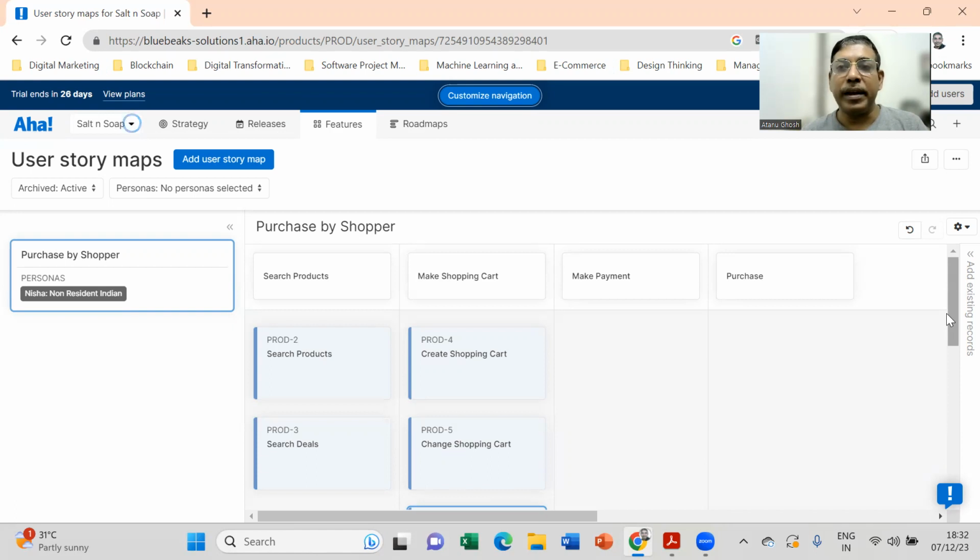Similarly, if you are looking at create or change shopping cart, you may say, as a shopper, I want to add products to the shopping cart. I want to remove products from the shopping cart. I want to check the availability of products in the shopping cart, etc. So you need to figure out what are the possibilities, or what are the activities that the user will do under a particular feature. Again, with experience, with design thinking approach, these things will come to you. There is no one rule by which you can generate the features and the corresponding user stories.